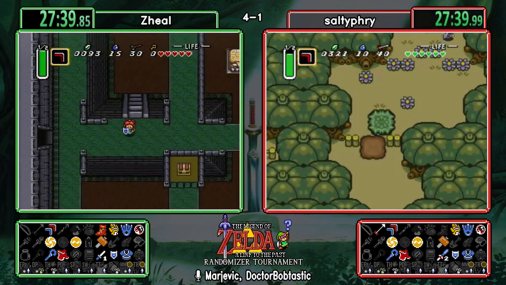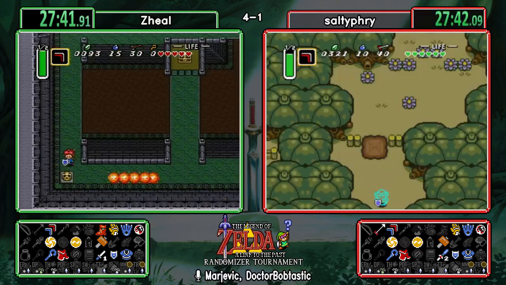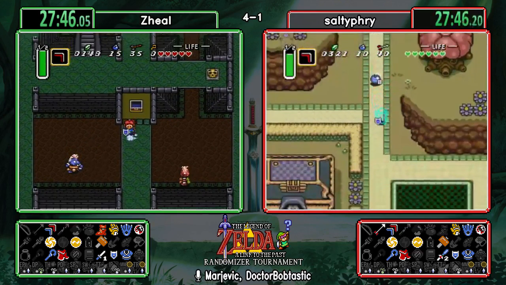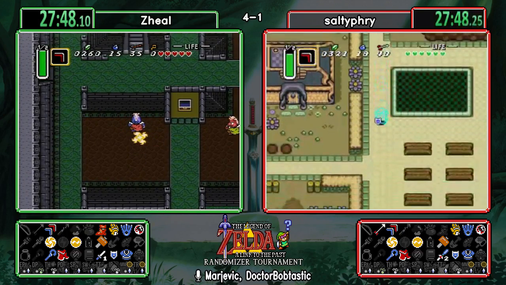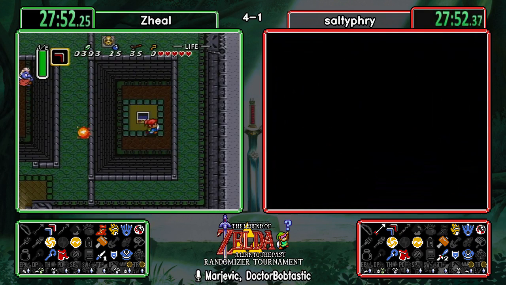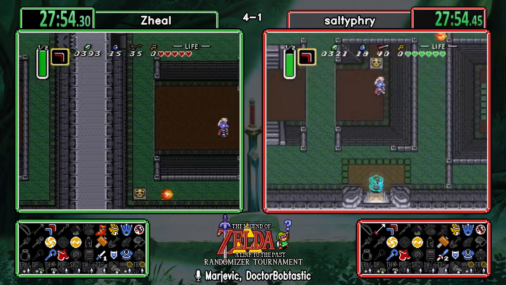So Saltyphry will be heading back into Village of Outcasts. So now we know where two more swords are. There's that one on the Smiths, and there's also the one at the Lake Hylia Island.